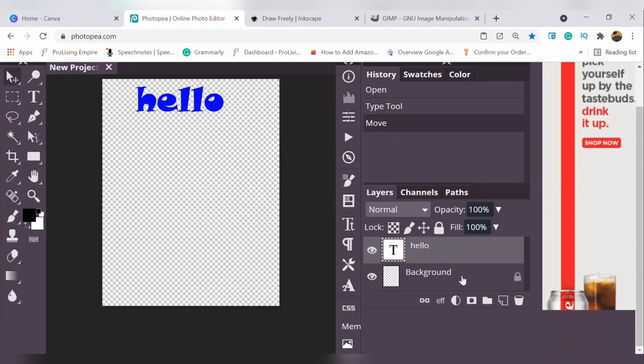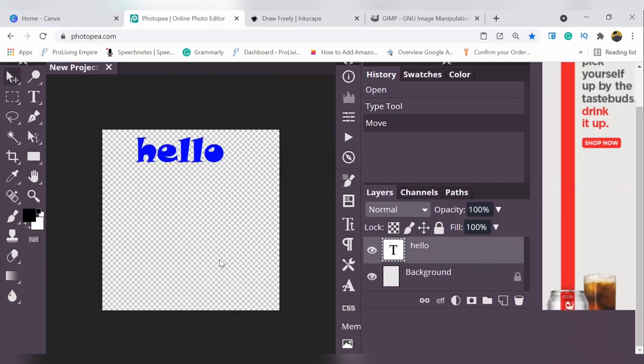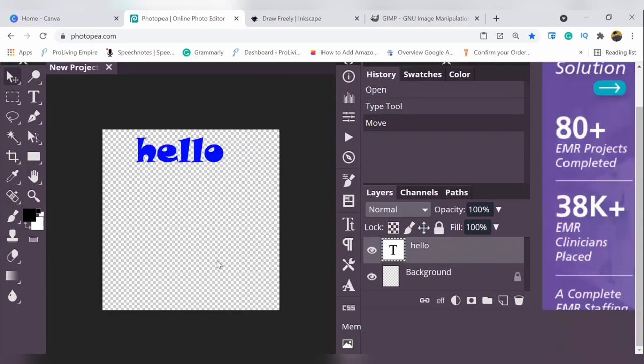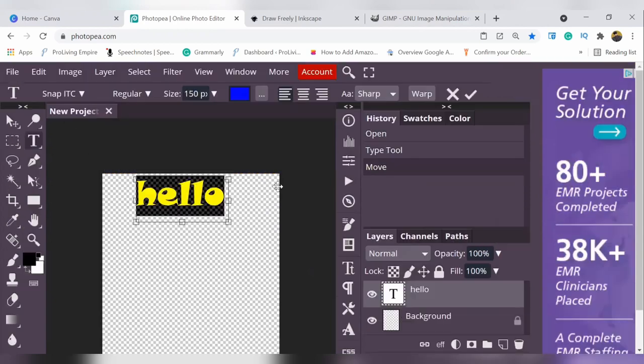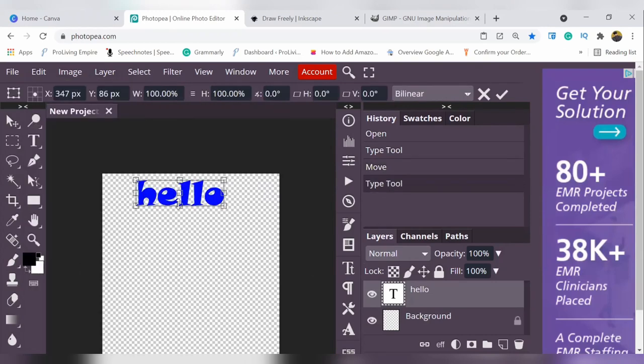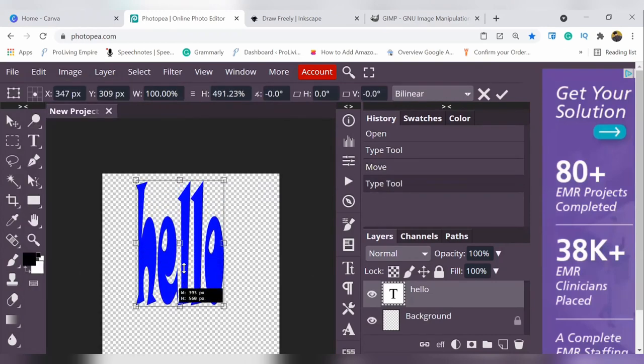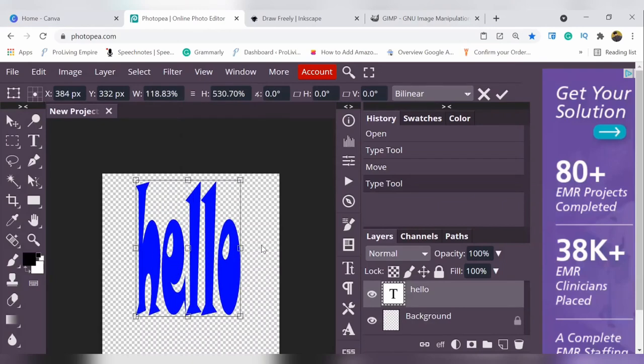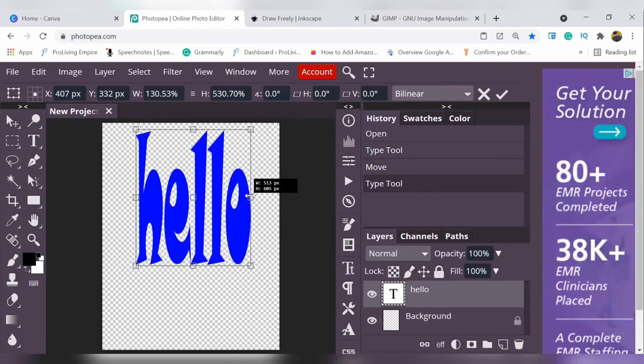And to your right is the layers. So just remember, you have to work with each layer. This is definitely an easier photo editing that you can learn. And what I'm going to do to this text right here is free transform it. So what's cool about this too, like say you just want to manipulate the text, you can stretch it, you can add a layer mask to this text, you can drag a picture over this if you want to, and then you can clip mask it and have your image inside the text.